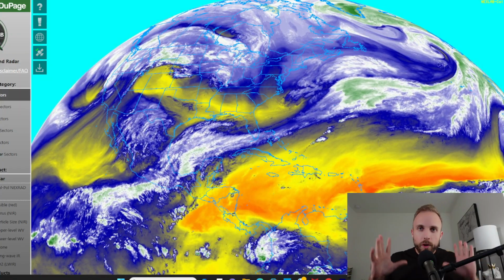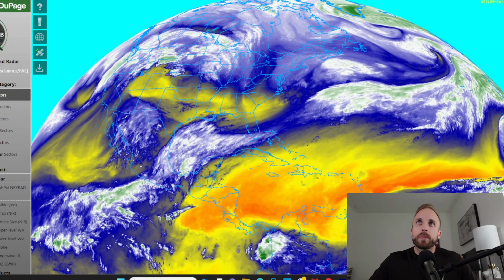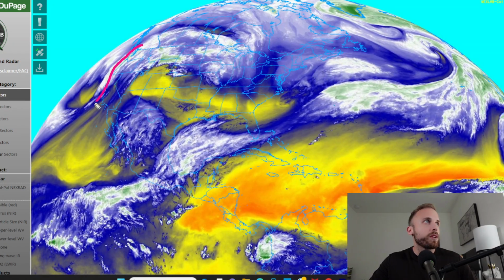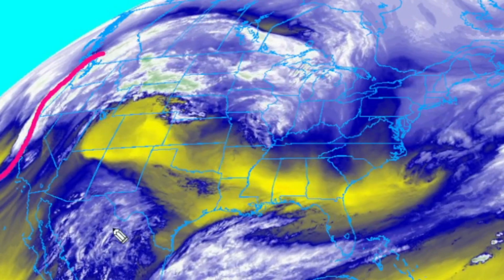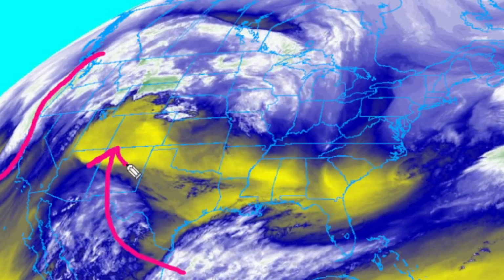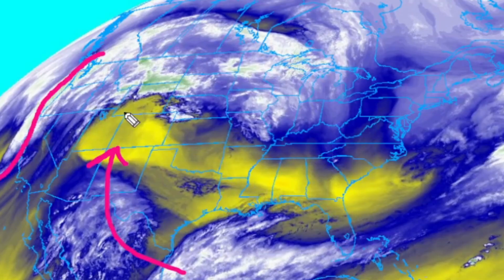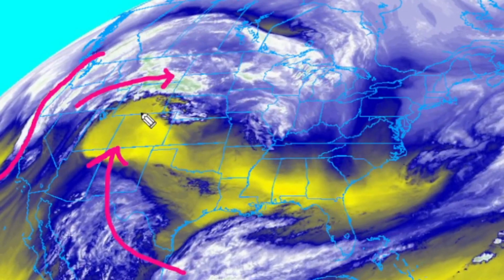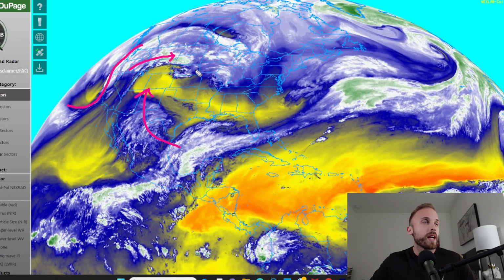But anyways, we have a few big things I want to talk about today. We're going to get right into it. We're starting off on our half-disc water vapor shot, and as you can see, our main area of concern is going to be this deep trough digging in along the western coastline of the United States. Currently, we're underneath a ridge, and what that's doing is allowing a lot of good warm air advection to surge into the Rockies, across the central and northern portions of the western United States for that matter, and a lot of good cross-barrier flow is already occurring over Montana and parts of Wyoming and Idaho, probably increasing surface level wind speeds in that general area as well.